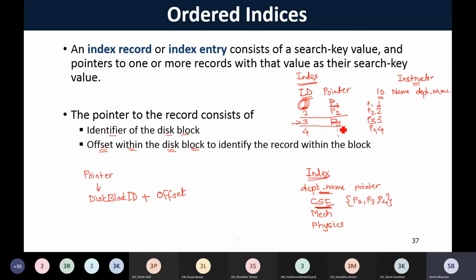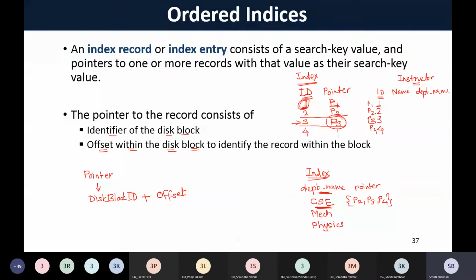Suppose I have this pointer P3 here. What does this pointer P3 include? It includes two important components. The first is the disk block where that particular instructor record with ID 3 is stored. And as we have seen, in one block we have several records.